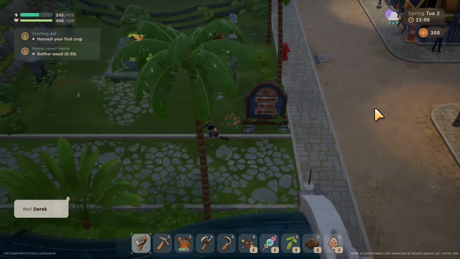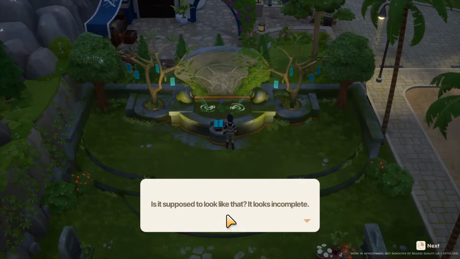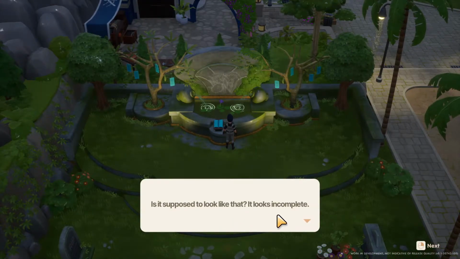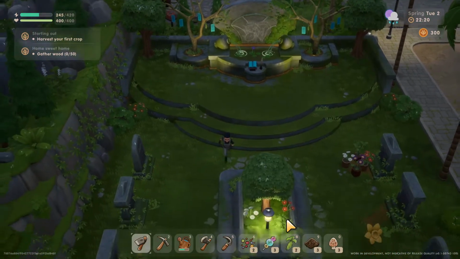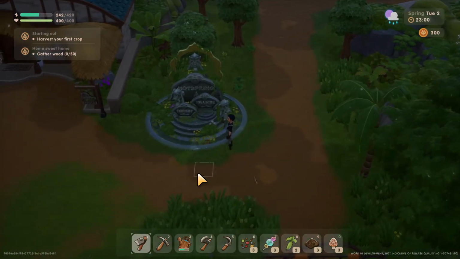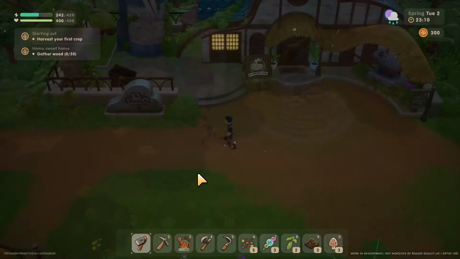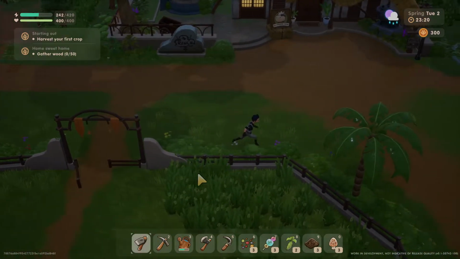The wood, then the lake, the beach. Is this a bit of a cemetery, it looks like? Is it supposed to look like that? It looks incomplete. I wonder what does. I think it looks fine. Maybe it just means the book? I think I'm working my way to my house, but I'm not entirely sure. The ranch. Oh, that must mean we're down then. Not through there. This way.